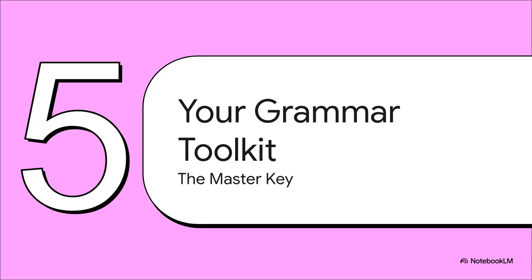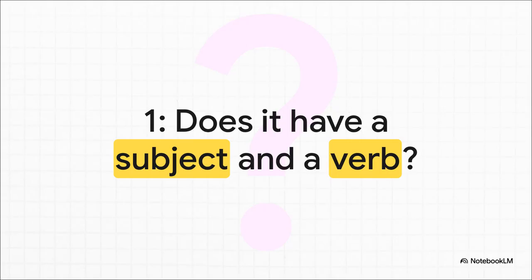All right, let's wrap this up by putting the most powerful tools right into your hands. This is your master key for looking at any sentence you ever come across. For a second, just forget all the complicated terminology. I mean it. It all boils down to just two simple questions. If you can answer these two, you are totally in control. First, the most important one. Does this group of words have both a subject and a verb? Your answer immediately tells you if you're looking at a structural clause or just a decorative phrase. It's that first crucial cut.